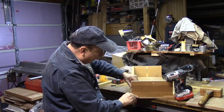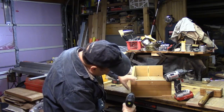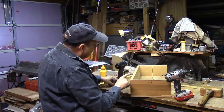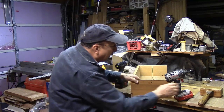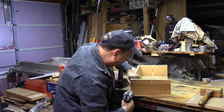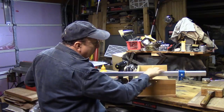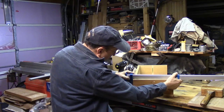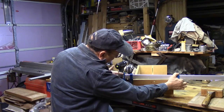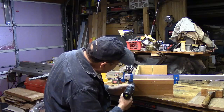So I'm just going to attach this with a drywall screw. I have a countersink with a pilot bit in it, and I'm just going to put one screw here. I'm going to go ahead and attach that one. Looks like my board's a little bit warped, so I may have to use a clamp to line it up where it really needs to go. Okay, and got a long clamp here we can use. That looks about right. And I'll attach it here.